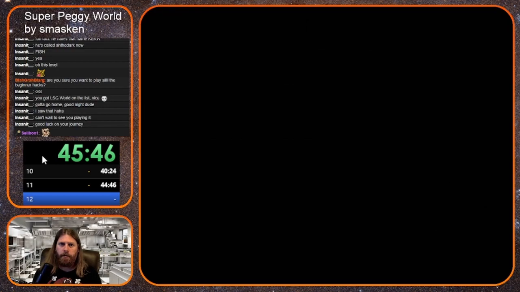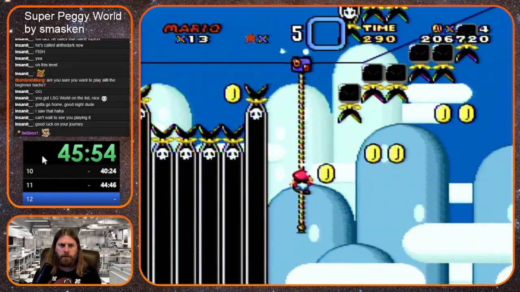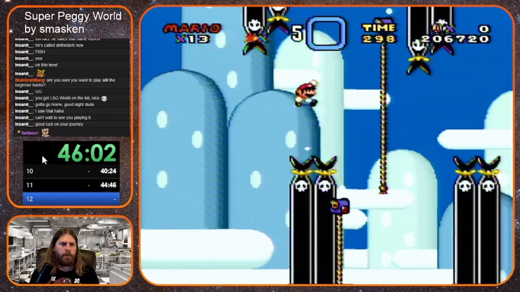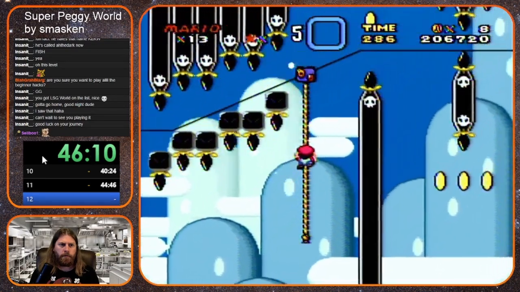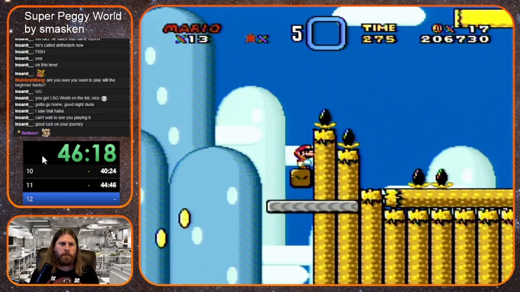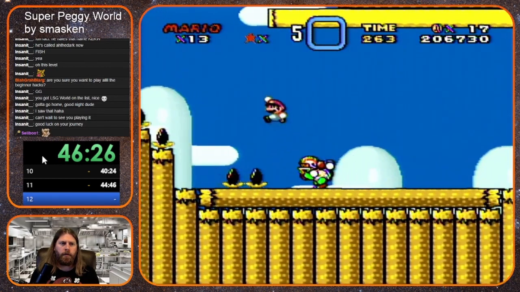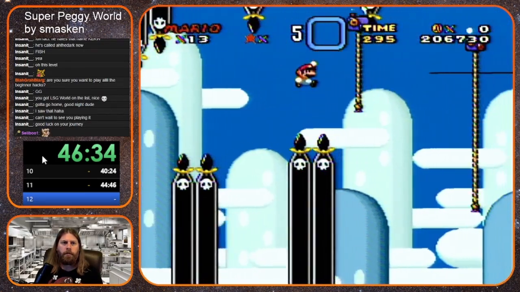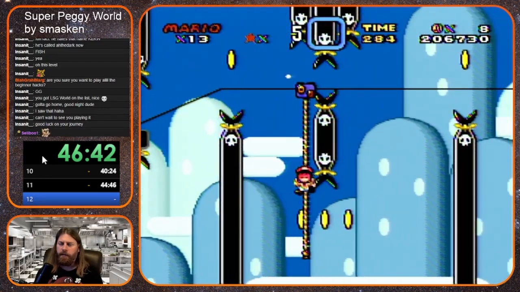Oh, it kicked me off the vine. How do I get up to the top? It's gotta be that truck. I was like, maybe there's hidden blocks, because there's one hidden block, but maybe you use the truck to jump up there?